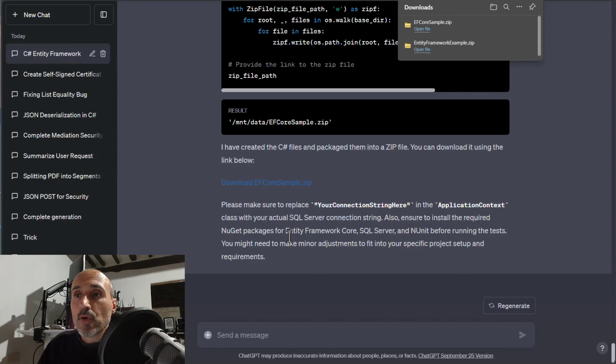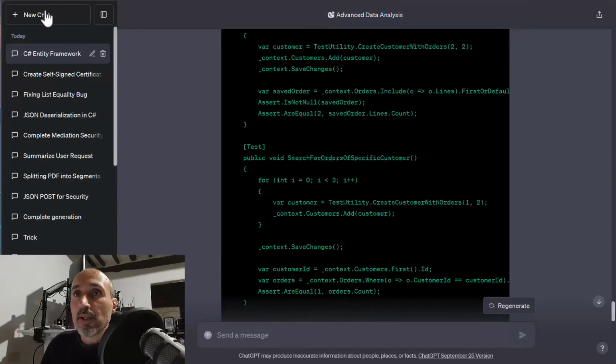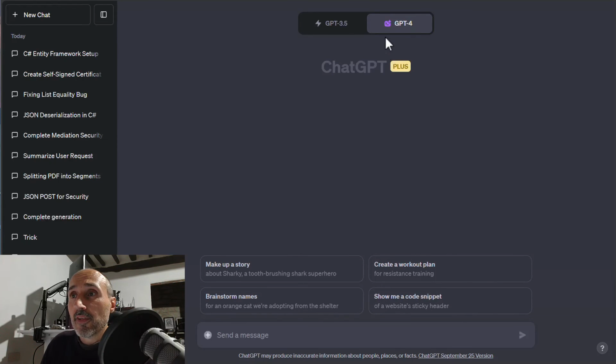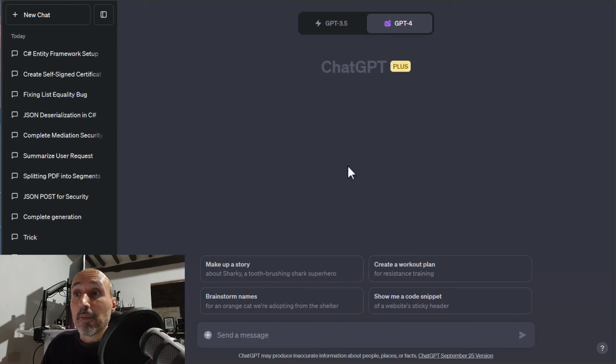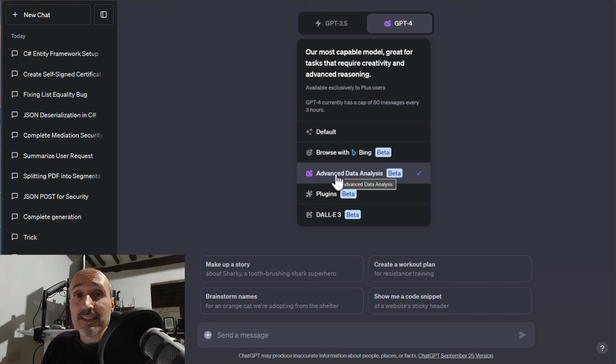But the core important thing you need to keep in mind, the key, is the advanced data analysis, because advanced data analysis not only allows you to upload a file and ask GPT to analyze the file, but the trick is uploading a file with some data and then creating a prompt that will use that data to make it generate code. Since you already selected advanced data analysis, ChatGPT now has the capability of executing Python code. So it can write files and then let you download generated files.